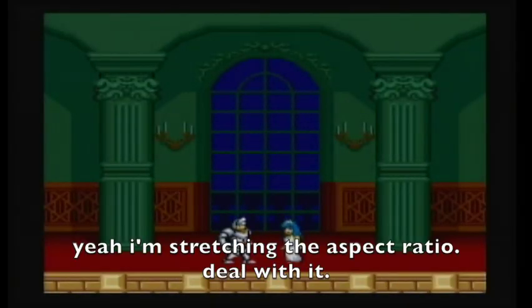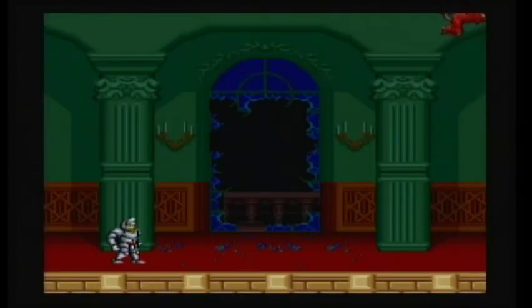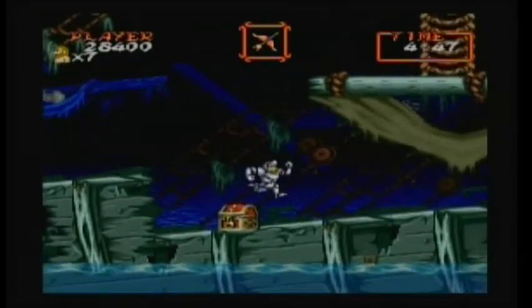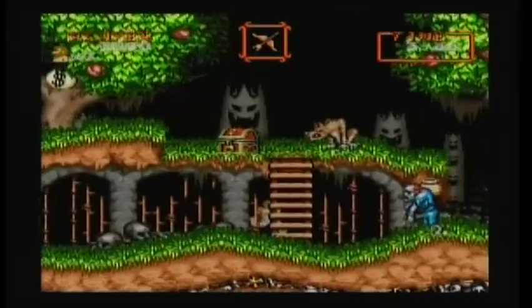Once again, the game opens with Sir Arthur and Princess Prin Prin in the castle, where Satan breaks in, kidnaps the princess, and it's off through 7 different stages. Arthur's default weapon, again, is a javelin. Other weapons can be found by breaking treasure chests that either pop up at certain points of stages, or can be revealed by jumping in secret spots.